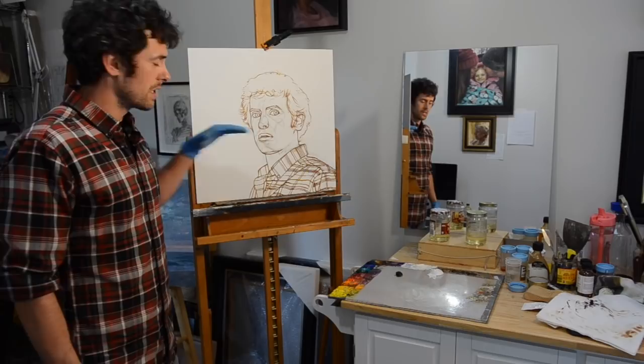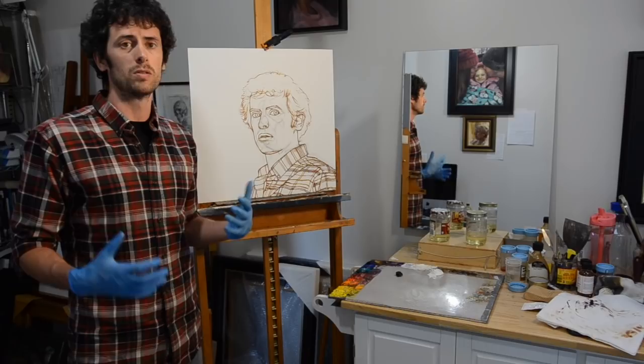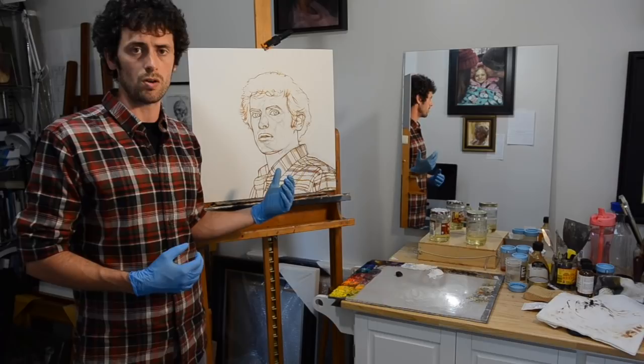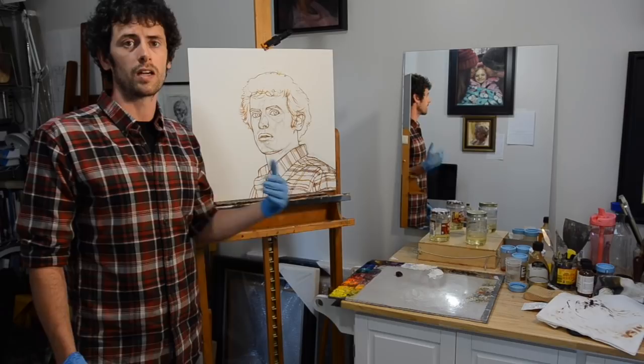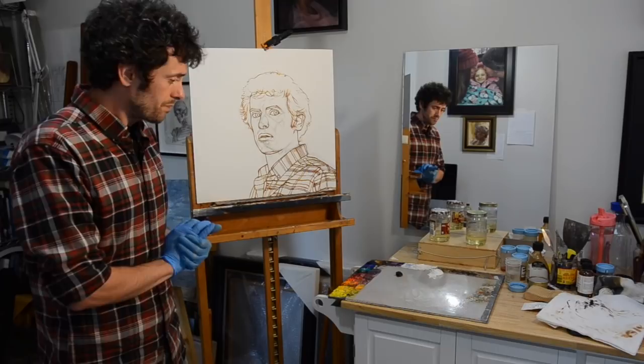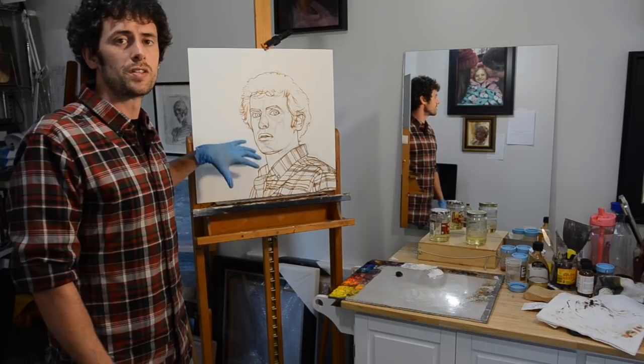This is really going to establish the compositional shapes in a huge way, because value is a massive part of the composition, a larger part of the composition than just the drawing. So the painting should really start to look like something at the end of this stage. And there are some artists that just keep their paintings in this grisaille stage and never take it any further. But with that being said, it's basically just going to be a great tonalist value structure on here. We're just dealing with light and dark.